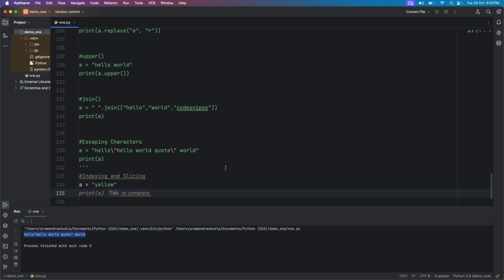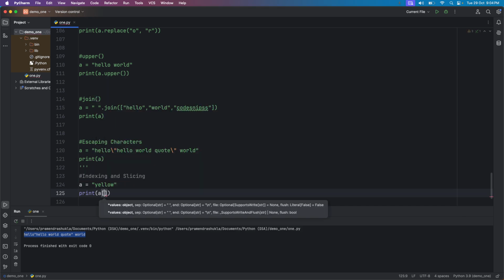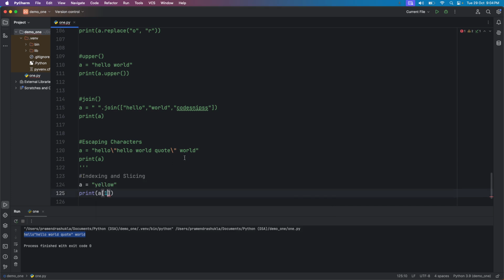And about slicing, I'll show you how slicing works. If I print a, and I want the character which is present on the first index, which is e, I'll just pass 1 inside this bracket and print it. So I got e.